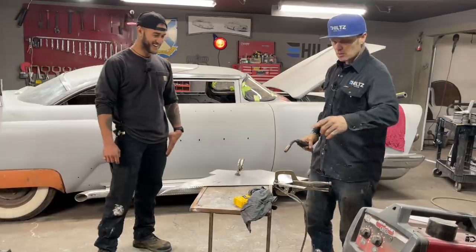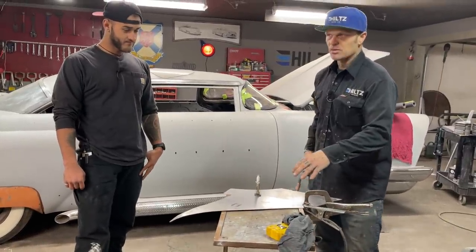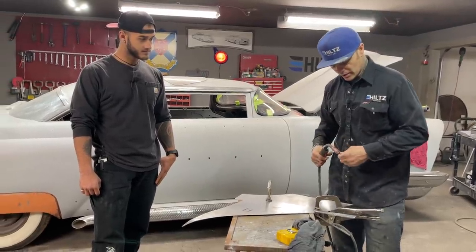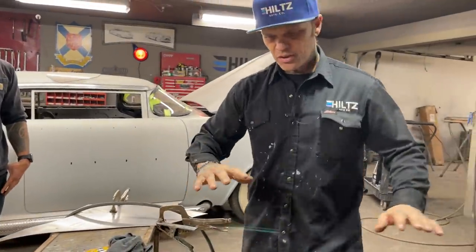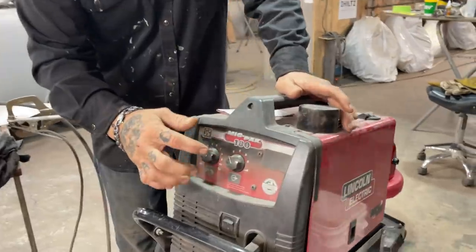So basically, we must know that we have to have the ground hooked to the metal. Sometimes I try to weld without the ground, and we all know it does not work, and it's just because I'm in a hurry. So we've got a ground there. The welder is already set. I'm not going to go over all the settings on it. I'm going to say that we're on B. This is a 220 welder.